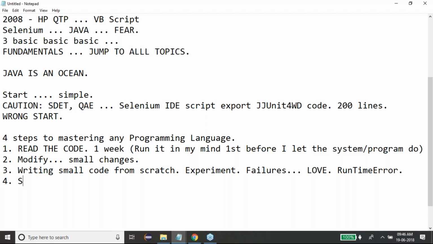And then fourth, slowly increase the complexity and start from one. Why start from one again? Because when you increase the complexity, don't jump. Let's say you're going to get into Java Beans or Swing or anything that is the latest in Java. There are so many platforms. Take it again from the start. Okay, I know the basics of coding Java. Now, even if someone introduces a for loop, I want to read it first. Do not jump to hit run. So there's a culture of let's read the code, let's understand it and run it in our brain.